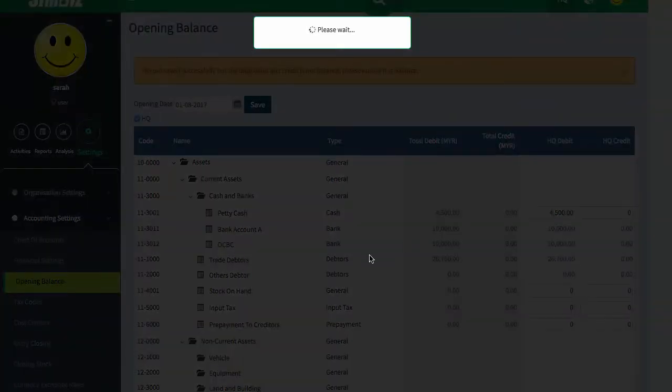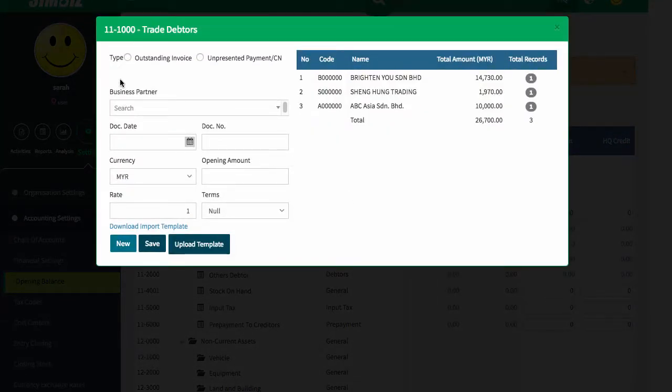Now let's move on to debtors account. I click on the hyperlink as well. Right here I have a few clients that I already configured the figure. You can see here there are two types of selection, which are outstanding invoice and also unpresented payment or credit note.